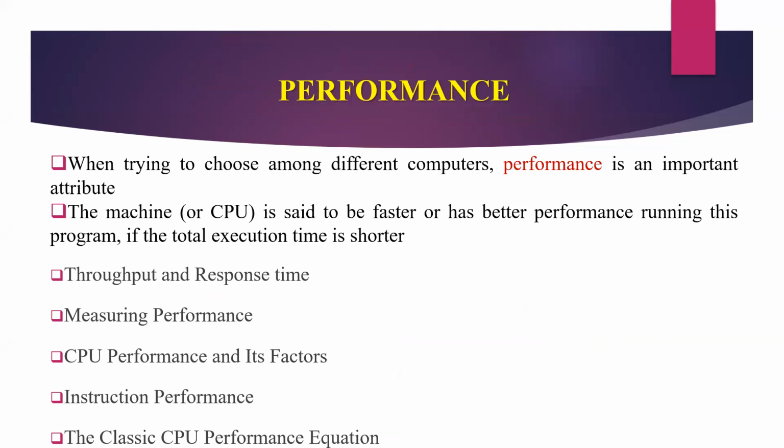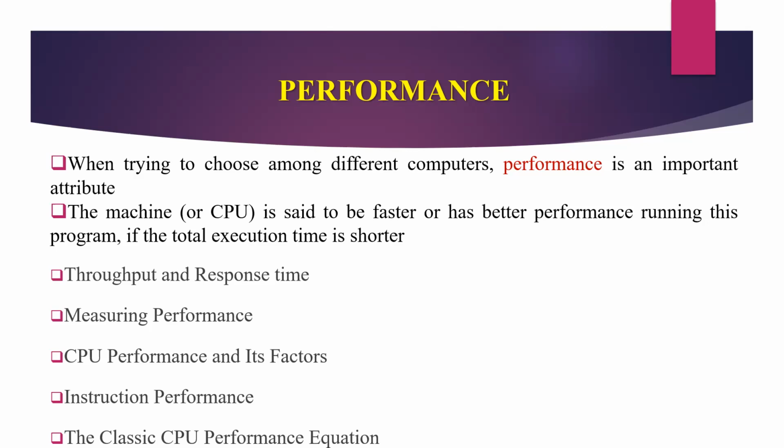So, what is performance? Suppose you have two systems or two computers, then how do we say this computer is better than that other one? Based on execution speed. So here, the important attribute of the performance of a system is nothing but execution speed. If the execution time is less than the other computer, then easily you can say your computer produces better performance than the other one.